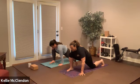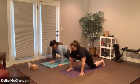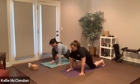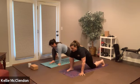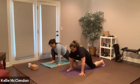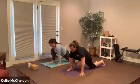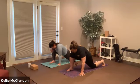Inhale down. Exhale and squeeze. And down. Exhale. And down. So this is similar to if you were to sit in a chair and do leg extensions, where you just lift your leg. The difference is we've got a little body weight here and a limited range of motion. If you're working on strengthening your quads for a weak knee or something, this is a really great way to do it. Yeah, one more.